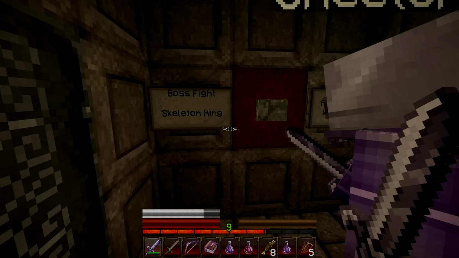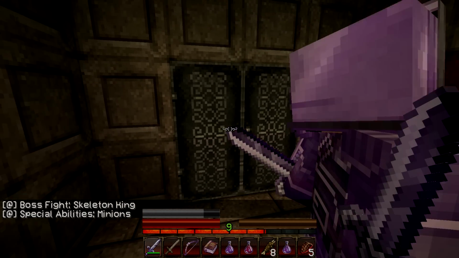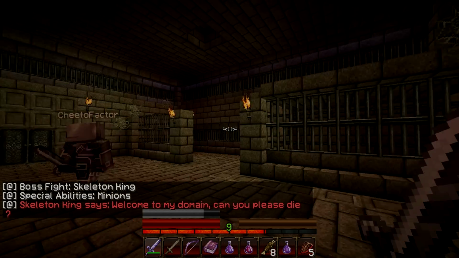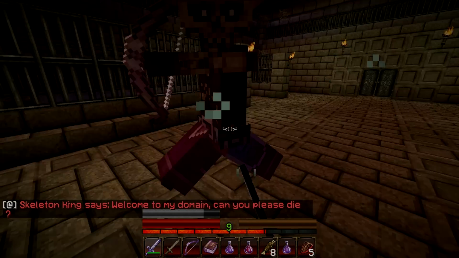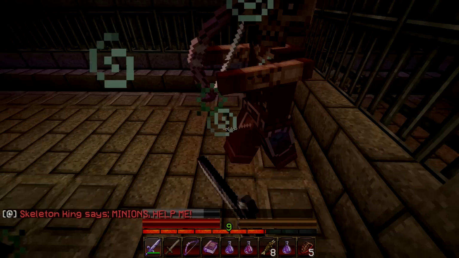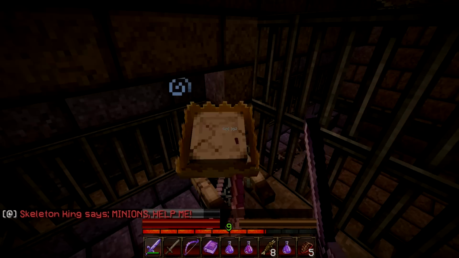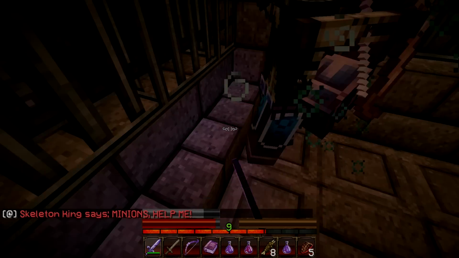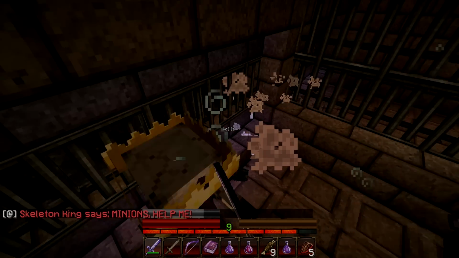Boss fight, Skeleton King. Press button when ready. Oh, okay. I'm ready. Let's go. Special ability, minions. Alright, that means we gotta kill him quick. Where is he? Show yourself! Behind you! There he is! Oh, they got punch bows and power, it seems like. Hey, Diamond Boots, man. Give me your stuff. This guy has a ton of life. You just killed the minions. Right behind you. Oh, is that the king? That must be the king. That is the king, because he's got the hat.